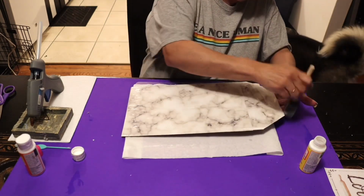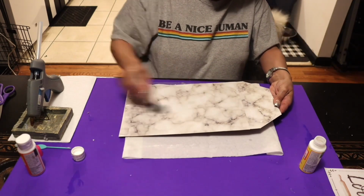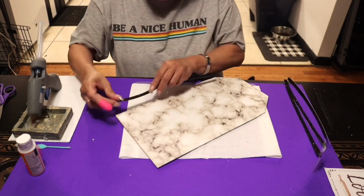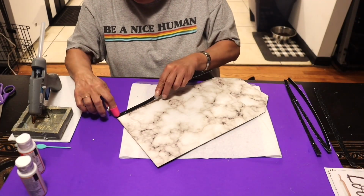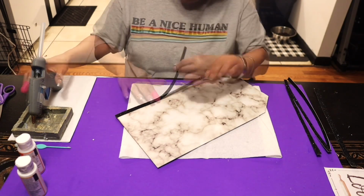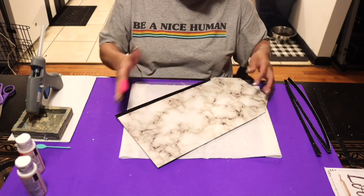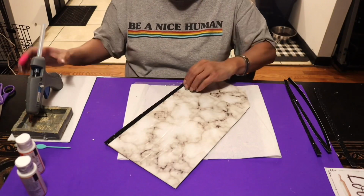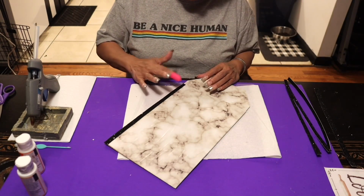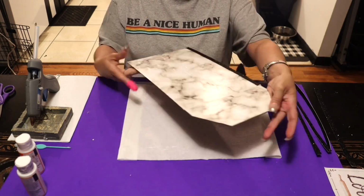Now, we know that we start out with Mod Podge. I don't think this part matters too much. So initially, this first layer here, I used the gloss finish, but I don't think it really matters. Unless you want the end result to be shiny, you can go ahead and use the matte finish. Now we are trimming this out with a border and I am using the glue gun to glue this down.